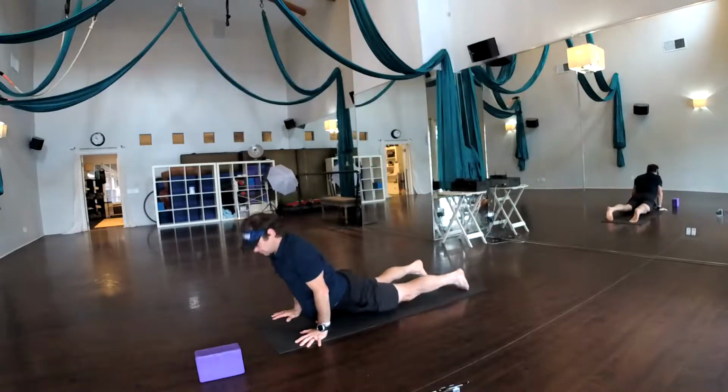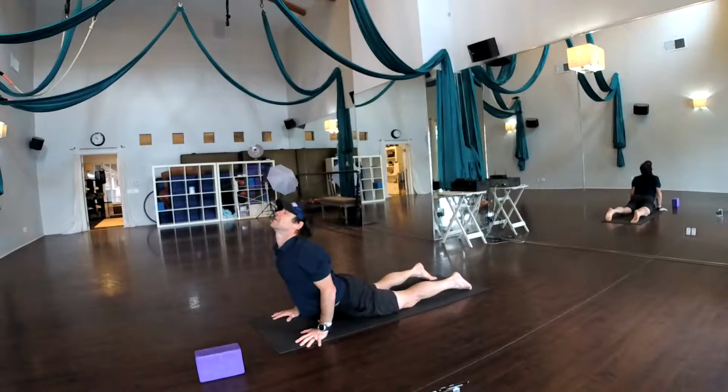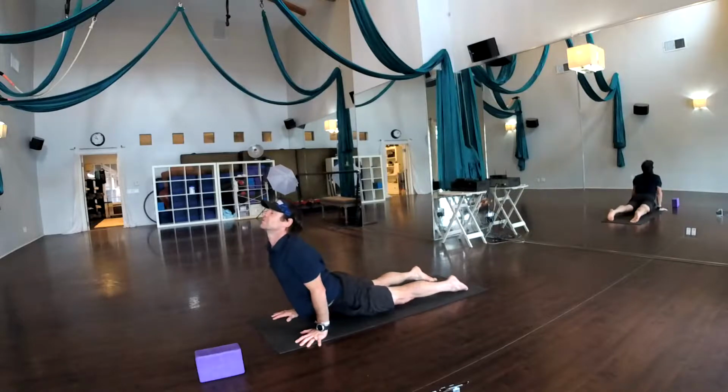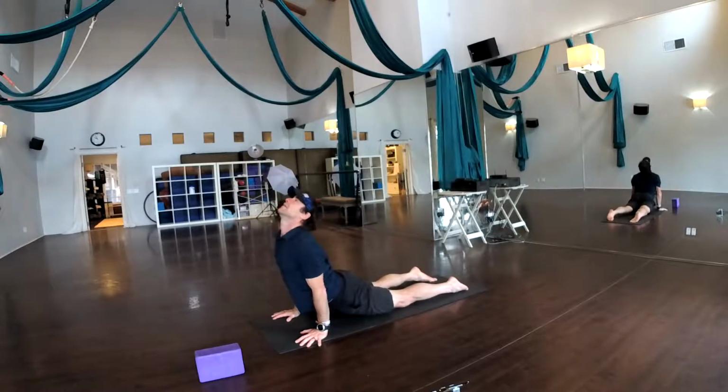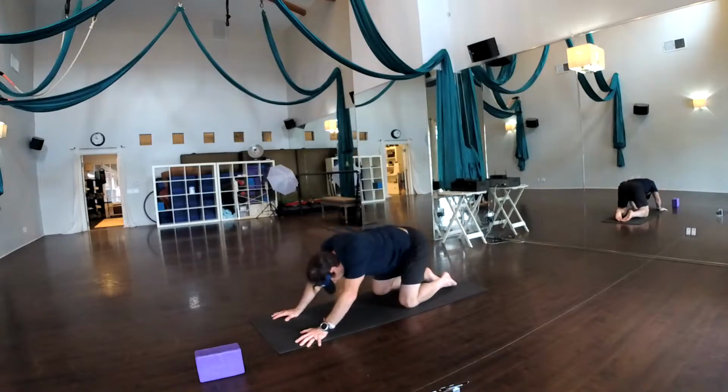So give yourself a moment. You can let the legs drop down. Draw the shoulders back. Reach the heart forward, lift up and breathe. If you want to straighten the legs, get the legs off the floor. One more inhale. And then drop the knees slowly back to child's pose.